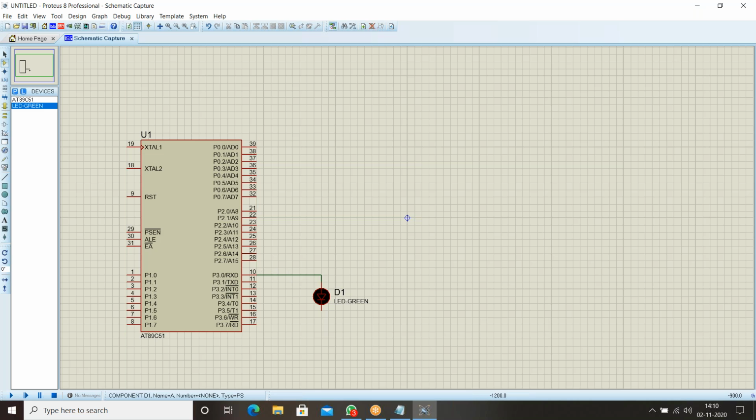Anode is connected to the microcontroller port 3 pin number 0, and go to the terminal mode. Pick the ground, place it. Cathode is connected to ground. This is our hardware part. Here we want to make the LED blink. For blinking, definitely we need some delay, right? Remember this point.